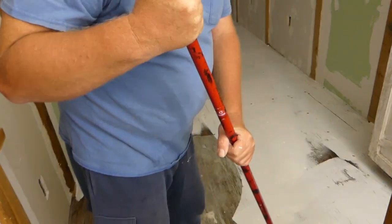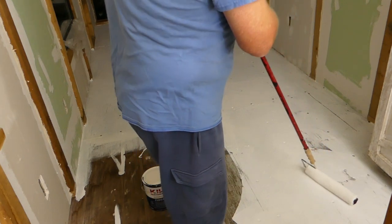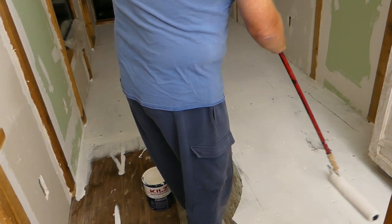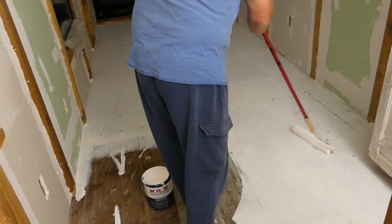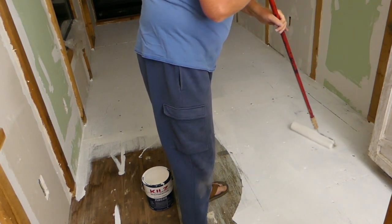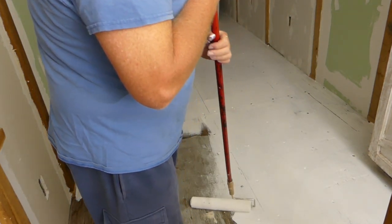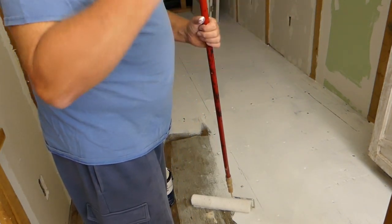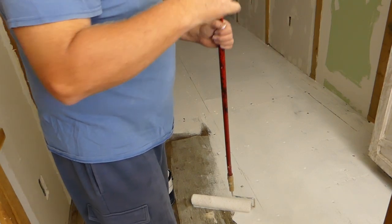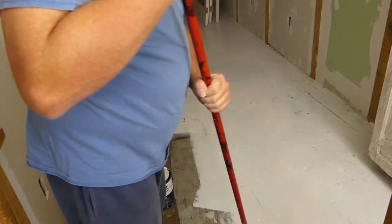About a third of a can left, and I would say I have a third of the building to paint. Oh, well, these two major rooms. So 1 gallon of the Killz industrial, I'm going to guess, did 240 square feet. So that's on a 40 foot container, that's about 28, 30 feet, more or less. Not bad.